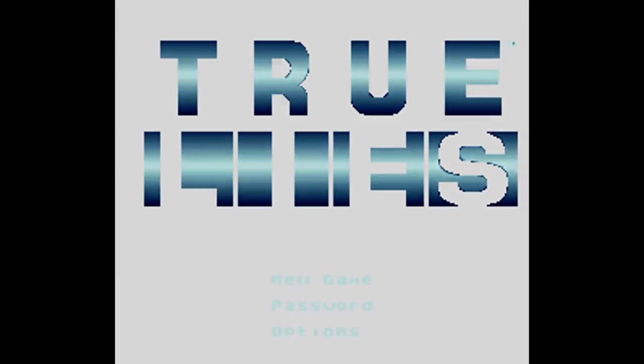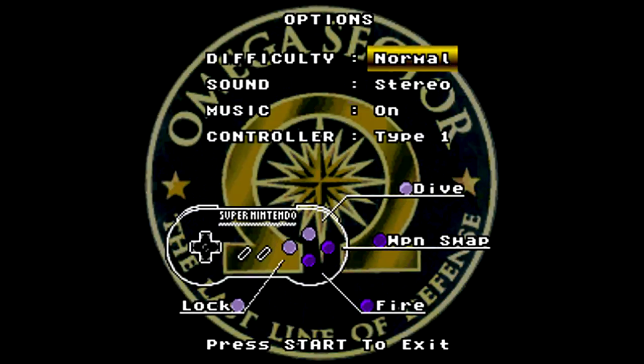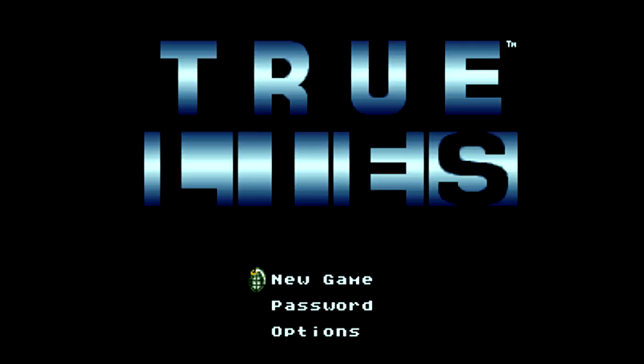As we make it to the main menu, we're going to drop down to options. There are two difficulties, normal and hard. I'm going to play on the hard difficulty for this run. There isn't any difference as far as the ending or anything is concerned, just obviously much more difficult to get through with enemies and the like.